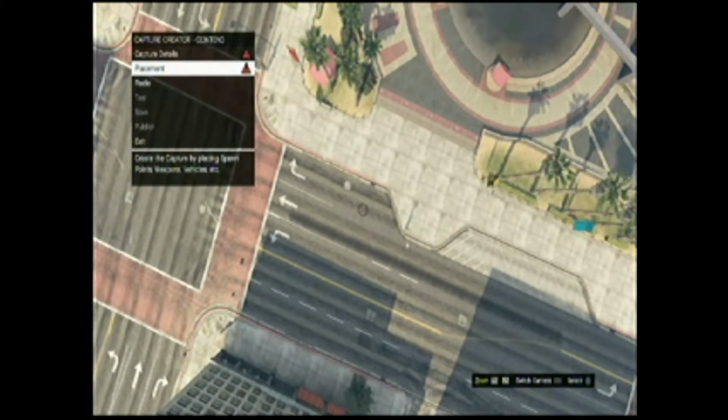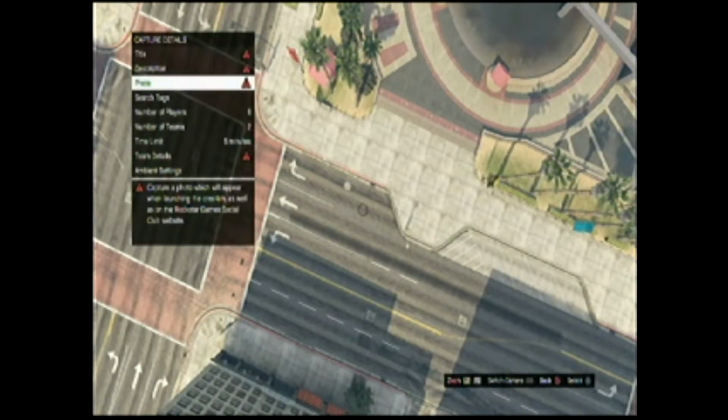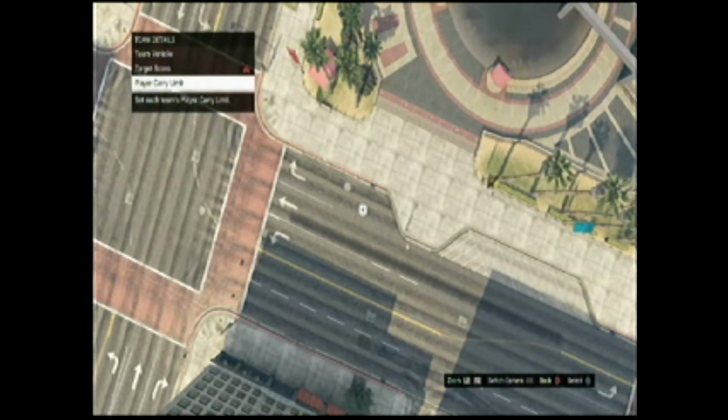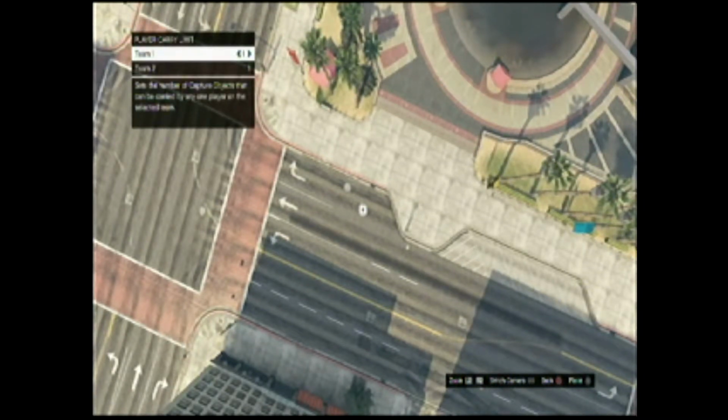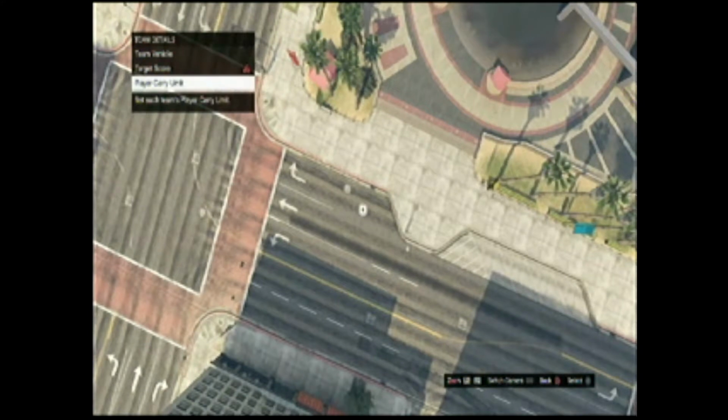So, capture details, mainly the same, again. Team details, same thing. Team vehicle, capture limit. The player carry limit. Now this is like if you can have more than one bag, you can hold more than one bag. Although one is standard, because why would you want to make one person overpowered that way? That would be kind of annoying. Okay, that's how many they can carry at one time.